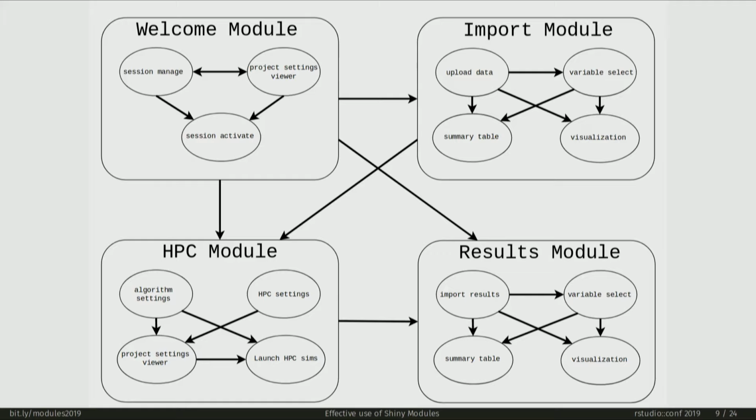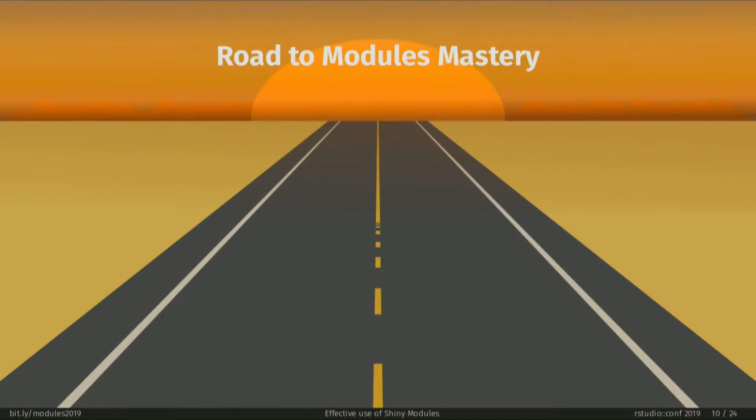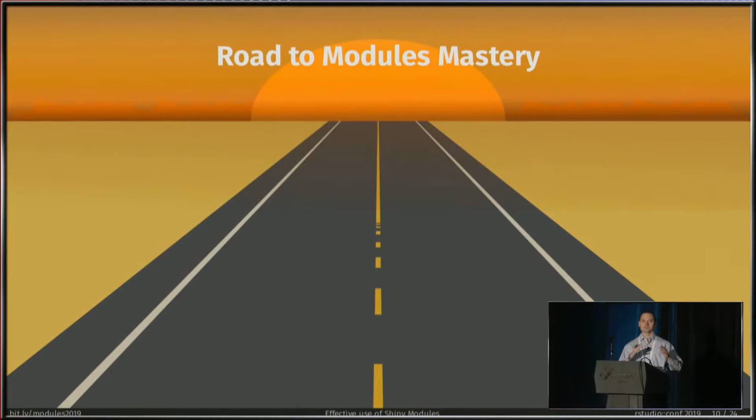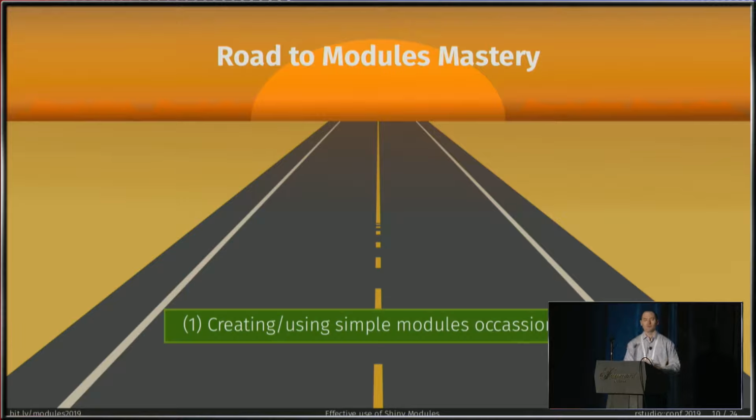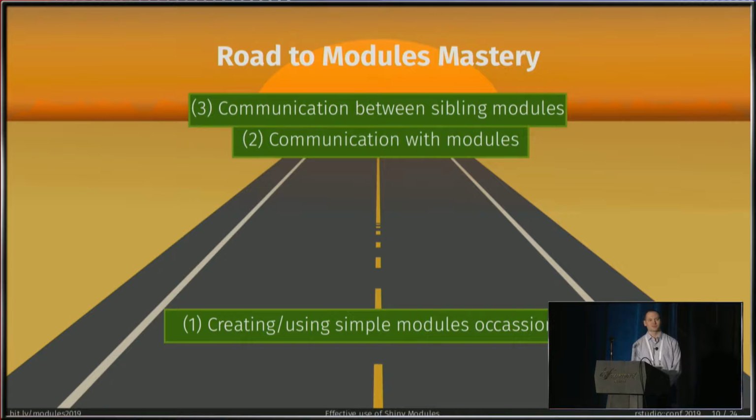It has taken me a lot of practice and trial and error to get to this kind of mindset. So you can think of it as we're on this highway to, in essence, the mastery of modules. This is an ambitious goal, but I imagine if you're at least peripherally familiar with modules, you've probably been on this first stop along this highway of being able to create and use fairly simple modules occasionally throughout your app. Now, I would challenge that I don't think many people in the room are at these points yet.